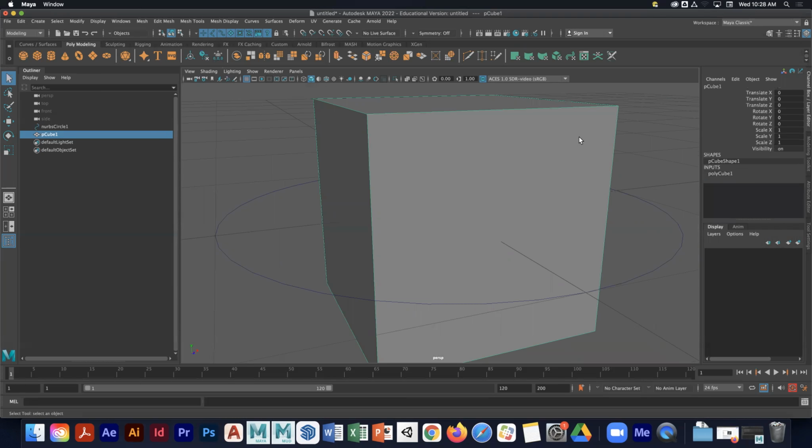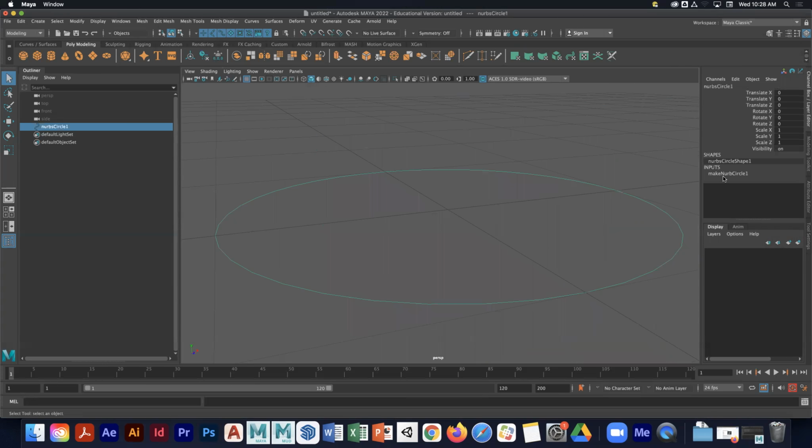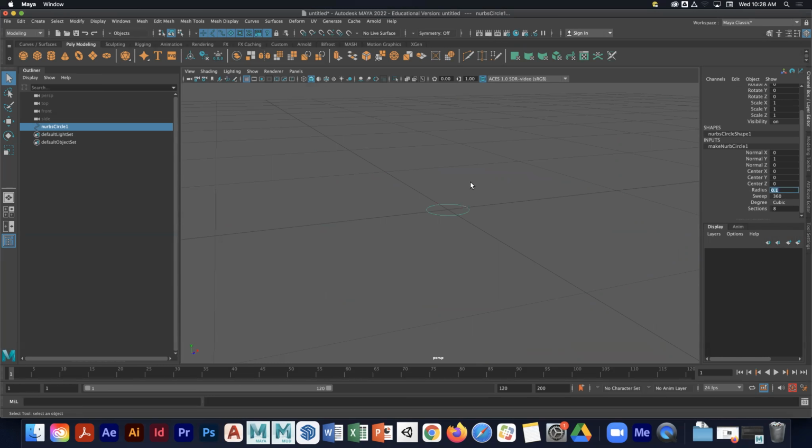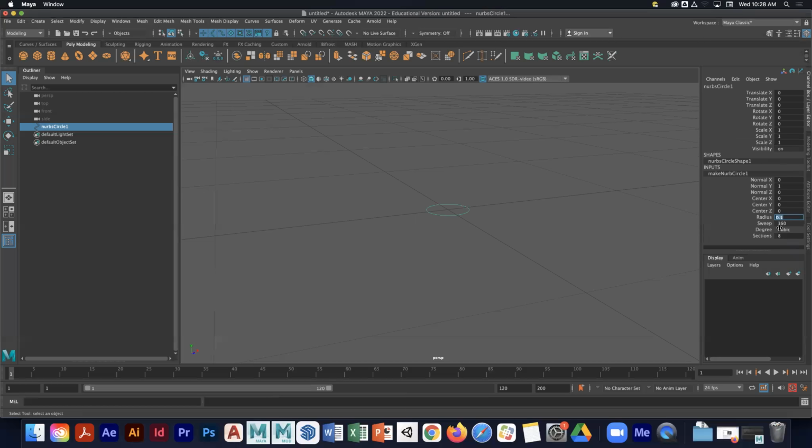So with a circle, you can adjust the radius. Right now it's made with a radius of 1, so you can see it goes all the way to 1. We probably don't want all our controls to be that giant. So I'll start it at 0.1. And that's actually what it does. It doesn't change the scale of the circle at all. It just changes this parameter, which makes it a little easier to work with.